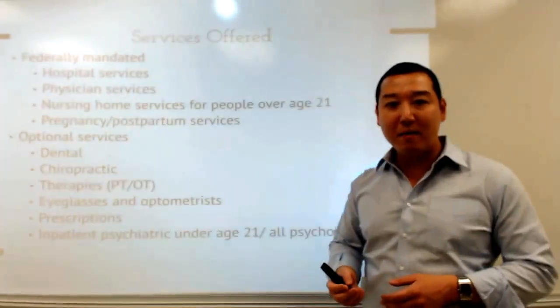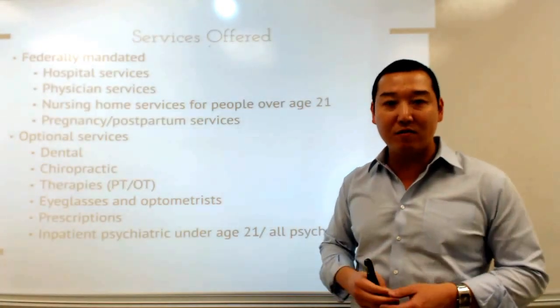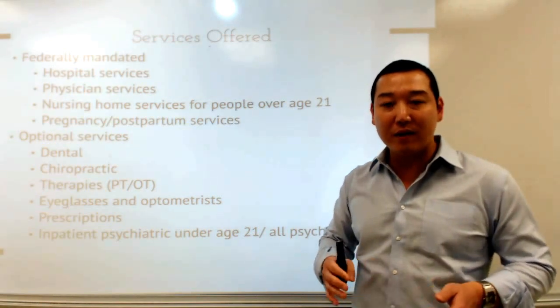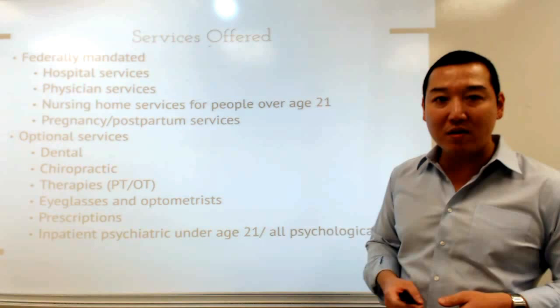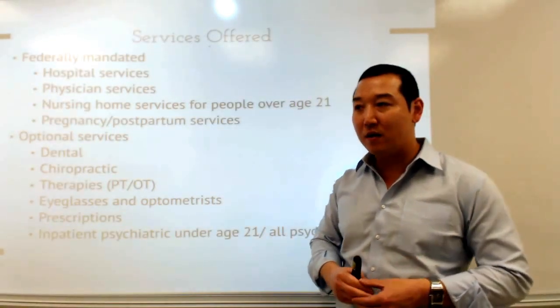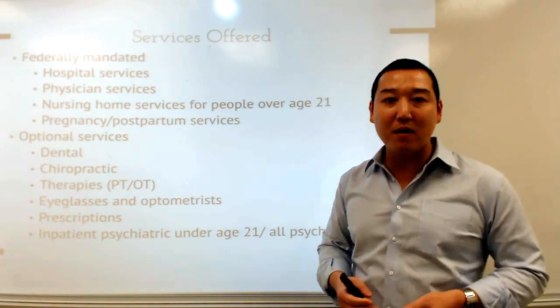Now, if we're looking at the benefits side and what benefits are offered under Medicaid, again, we have fragmentation from state to state. We can't really pin down a general rule that applies to all states. States may pick and choose from among these optional services like dental and eyeglass and such, and prescription drug coverage. But there are some core mandated services that all states must offer.